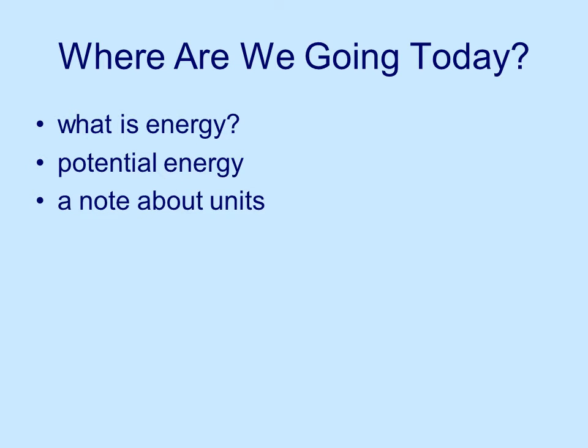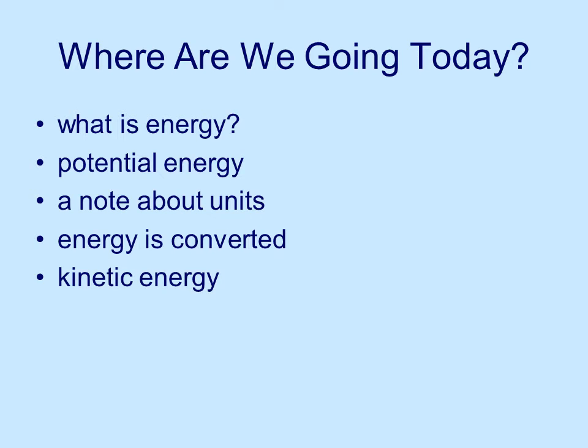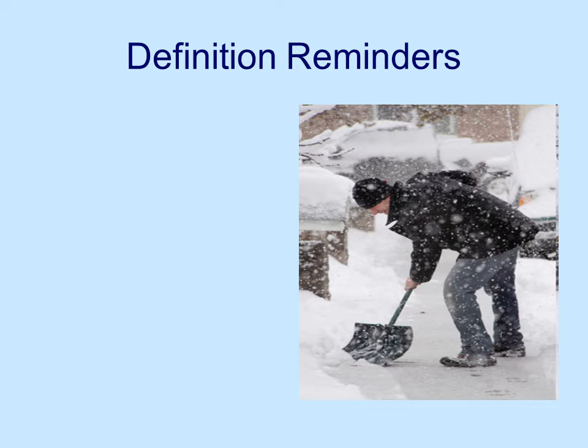And we'll talk about units, measurement of length, weight, volume, and how we do that in science. And we'll talk about the conversion of energy from potential to kinetic energy. And we'll define kinetic energy and give you some examples and see what influences it. And we'll talk about kinetic energy in work, because that's how work gets done, is using kinetic energy.